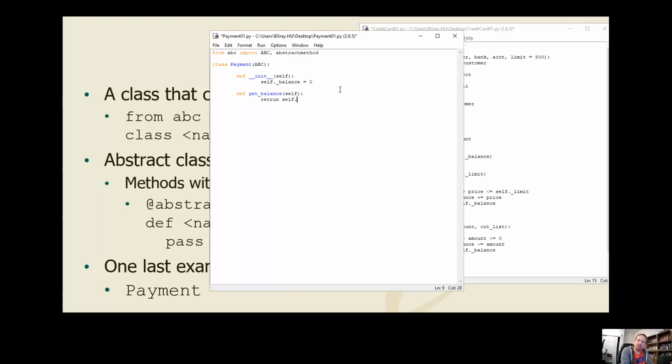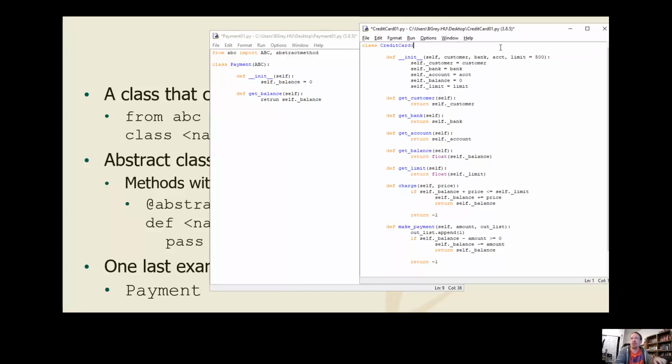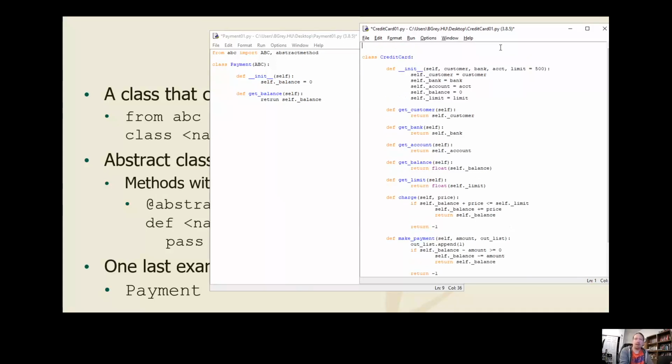Now you're going to say to yourself, but what's the point? It's always going to be 0. Yes, for the main superclass, that balance will always be 0. But remember, we're not using this class. We're using this as a basis for future classes, like our credit card.